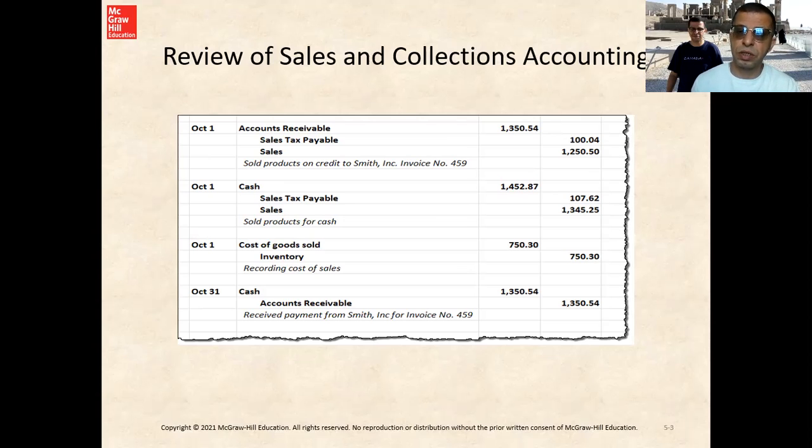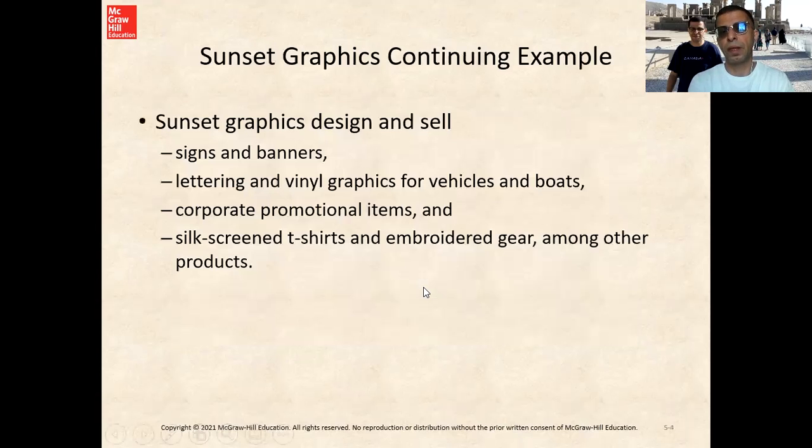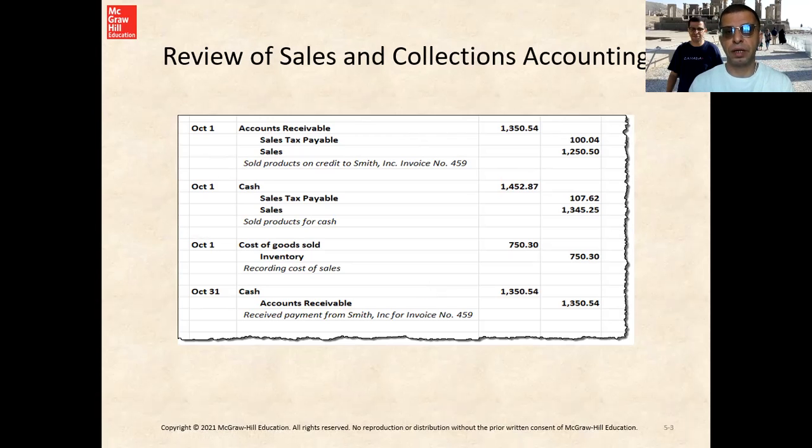And let's assume you receive the cash from the account. So there is an account receivable now, and you receive the cash. So you debit the cash $1,350 and credit the account receivable $1,354, because of what you did at the top here. So this is what usually happens in sales and collections accounting, in manual and even in electronic systems.